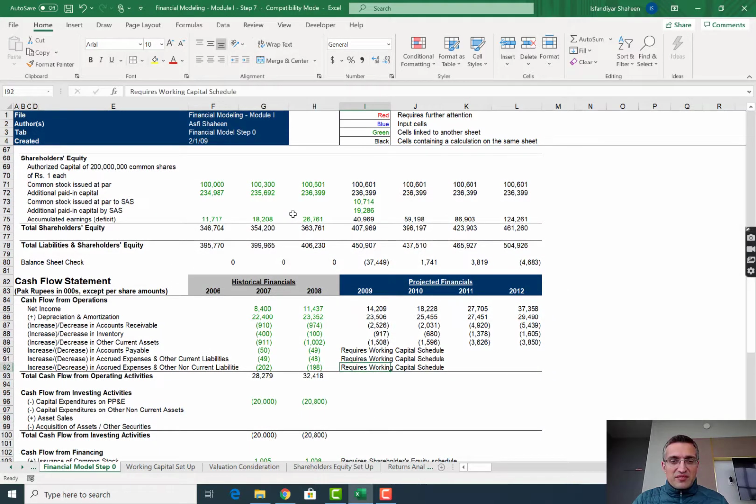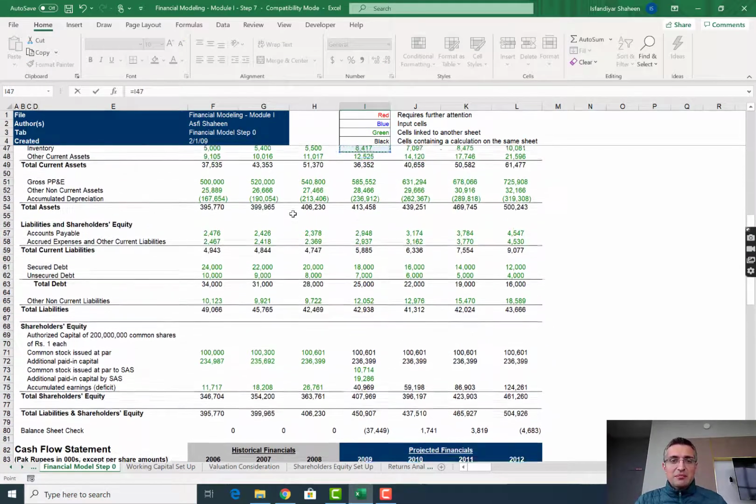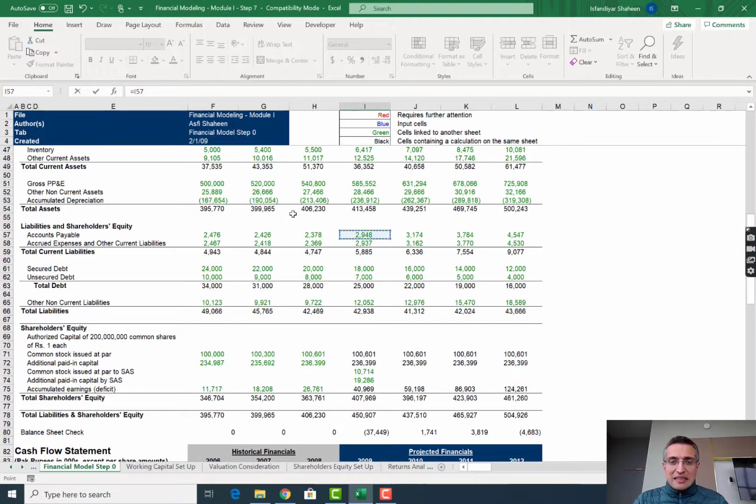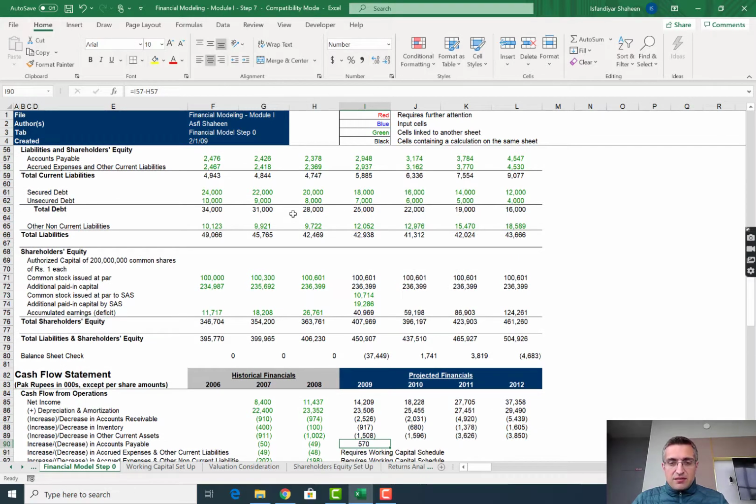Now that I have populated my changes in accounts receivable and other current assets, I'm going to do the same with accounts payable. And with payables, you need to remember that when a payable is increasing, that is positive for cash.